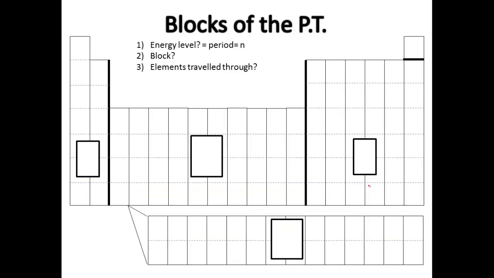So what we're going to look at today is on that second page of your worksheet, the blocks of the periodic table. There's going to be a few things that we start looking over as we're going forward. First off, our elements that are in our first 2 groups, we're going to know that to be the S block. Our second block on the far side, our main group of representative elements are either the S or the P elements. This will be our P block. In the center, our D block, and then finally the F block.